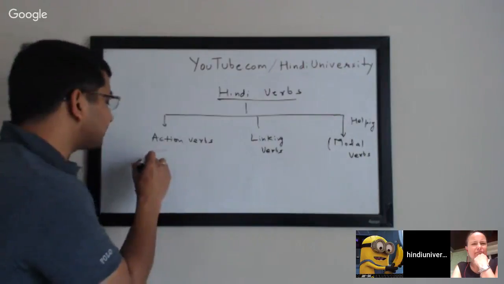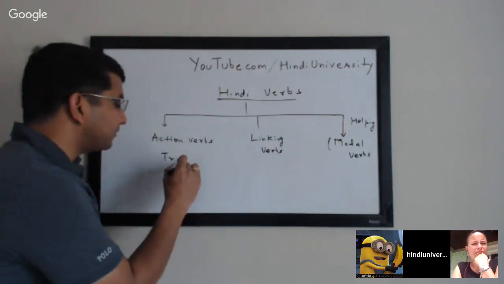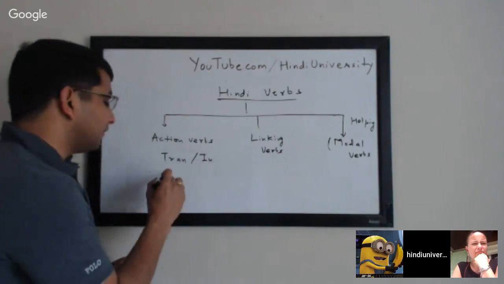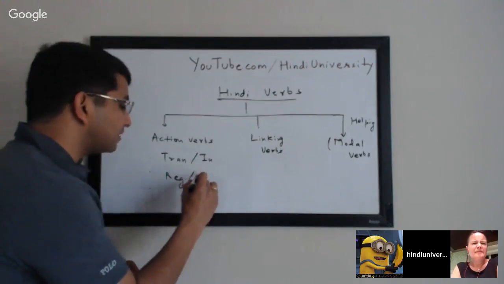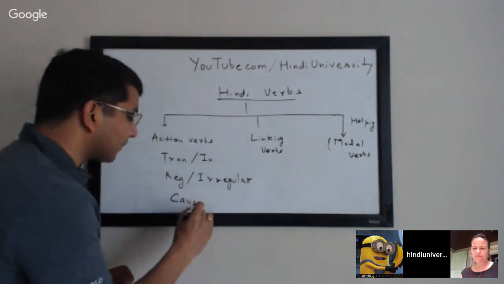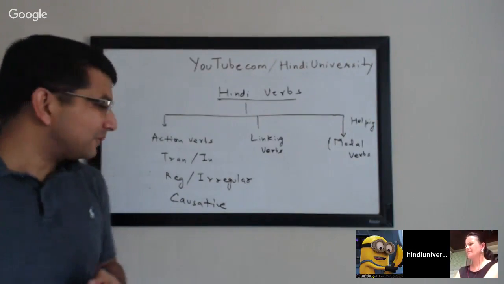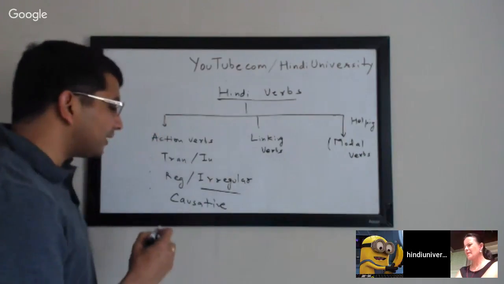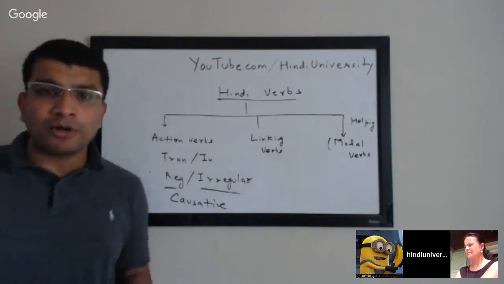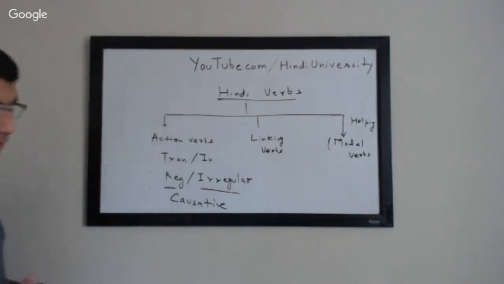We also spent time describing how to further classify the action verbs. We learned transitive and intransitive verbs, and regular versus irregular verbs in the previous class. Similarly, there are causative verbs and compound verbs. They may sound like difficult words, but trust me, they're very simple. In this class, I'm gonna spend some time on the regular verbs. And I decided to do something different, which we've not done before. So even when we talk about the regular verb, we'll be learning a slightly challenging topic.